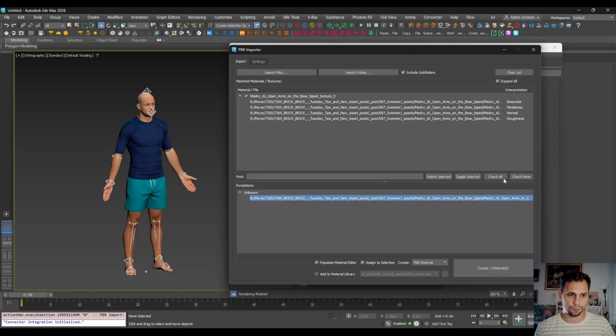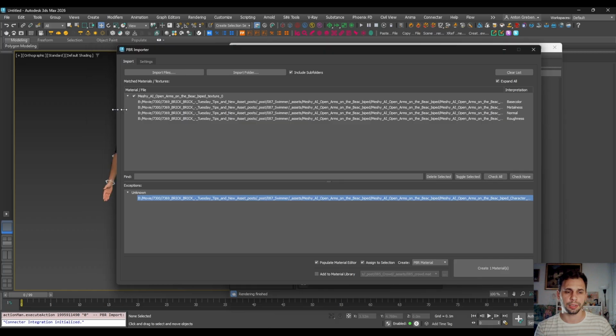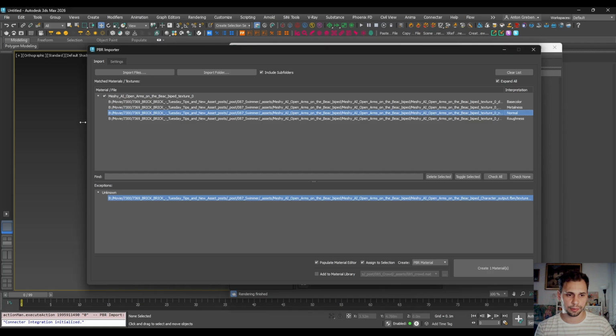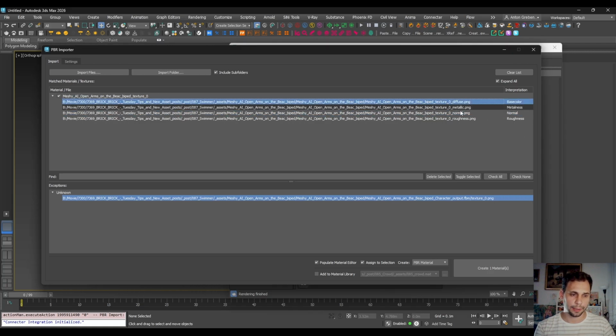Oh, that's the wrong folder. This one. It shows me the textures that are assumed to be PBR textures. The assumption comes from the naming, of course: base color, metalness, normal, roughness. It found these words in the names of the files, and that's actually correct.